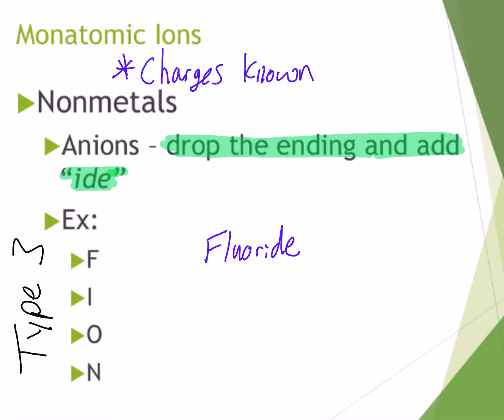Next one, guys. I. What element is that? Iodine. So when it becomes an ion, what do we call it? Iodide. Absolutely. You guys do the last two. All right, here we go. Oxygen becomes oxide. Nitrogen becomes nitride. So typically, folks, when you're doing a name, they will typically, not always, but most of the time, have 2 syllables. So if you have something like oxygenide, that's just kind of weird sounding. 2 syllables, folks, is really what you're going for.